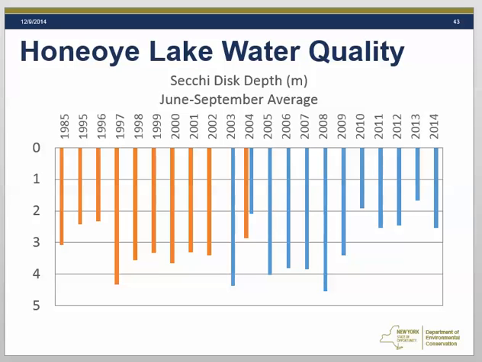On this slide is the summer average Secchi disk depth. This measurement is made by lowering the Secchi disk down into the water column until it disappears. The water surface is depicted at 0 and is shown at the top of this chart. The bars then represent how far down into the water column the disk was still visible. Larger values mean clearer water. There's less evidence of any long-term trends here. A lot of the differences here are probably just year-to-year variability.